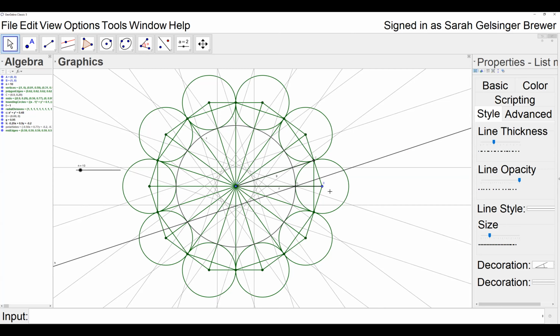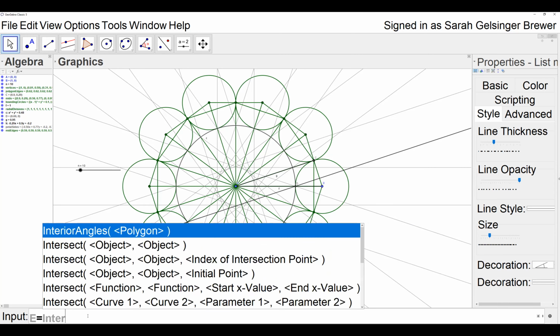What I did when I was figuring out what these intersections should be was I counted. So I'm going to type this in, or copy paste it from the list, and I want the point there to help me describe why this is what the point is.